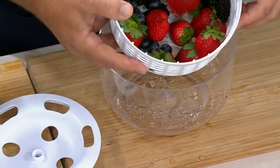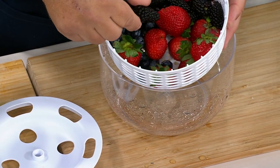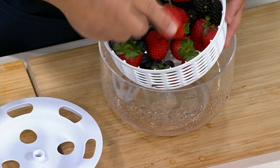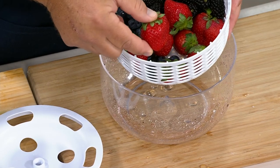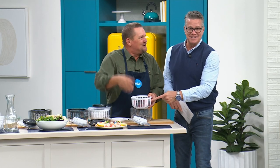You have a battery built in, so it's USB rechargeable, which means if you want to take this with you camping, go ahead. Charge it up before you go. If you want to take it to an event, if you're going out picking mushrooms or picking berries, you can go to the creek, rinse off your berries, throw them in here, push the button. You could do that right at Creekside.